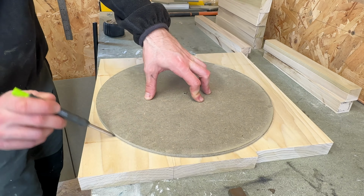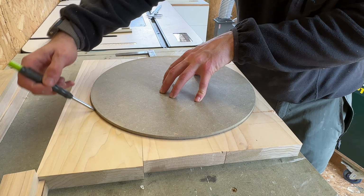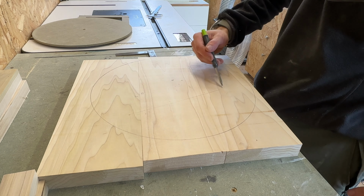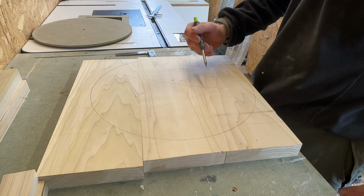Remember that circle template I made earlier? Well, it's back. And its first job is to help me lay out the boards and make sure that I don't put any dominoes where I'll be cutting, because that'll definitely ruin the look of this piece.